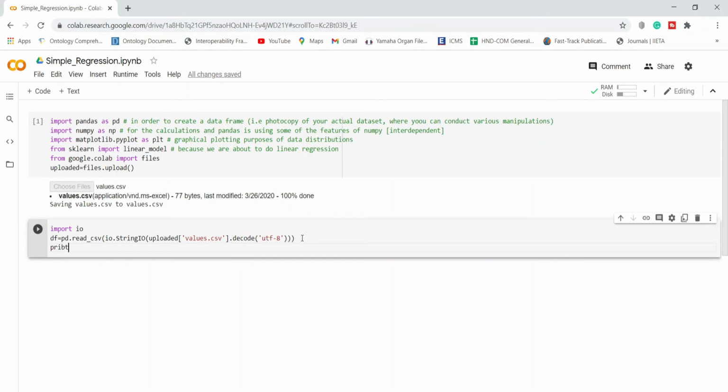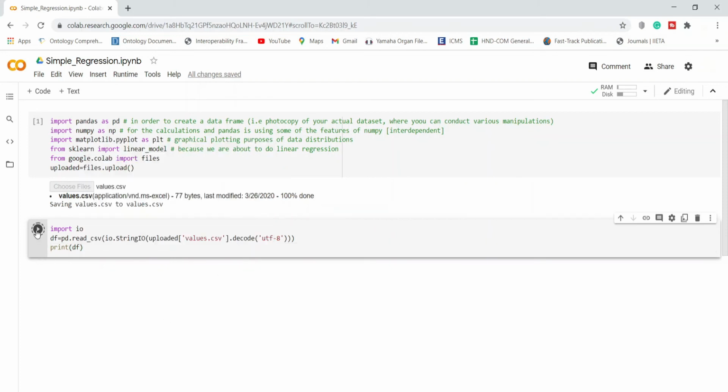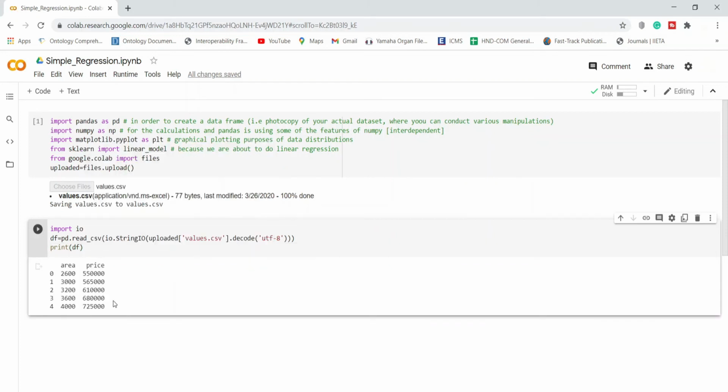Then let's print the values inside the df and we'll see what is the output. Yes, if you go back to my recorded video, you can see these were the prices that I was elaborating on, and the area values which I was elaborating on in my PPT. So how did these values come here?